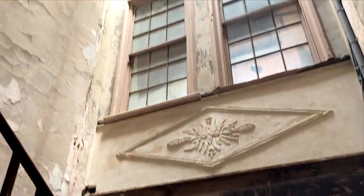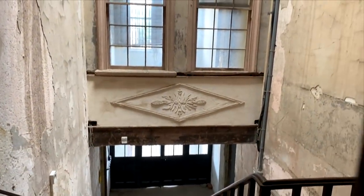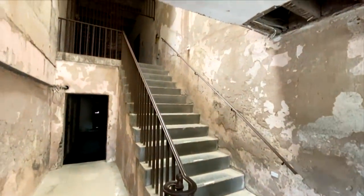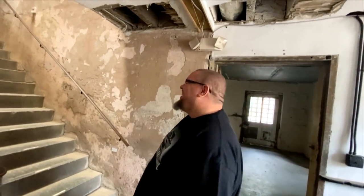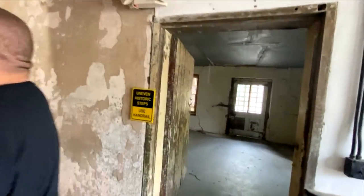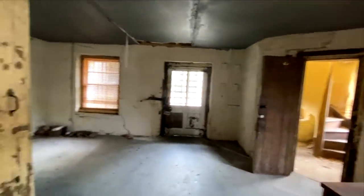Brian Kirkman was an amazing tour guide, giving us story after story of the convicts who spent their last days in the Charleston Jail. And the convicts whose spirits still visit. Now, this would have been more like a guard quarters check-in type area up front. If you're hearing any banging today, it's probably the wind. Okay, because I definitely heard that. Yeah. I'm a genuine guy, so I don't want to fake anything for you, but yeah, that was probably the wind.